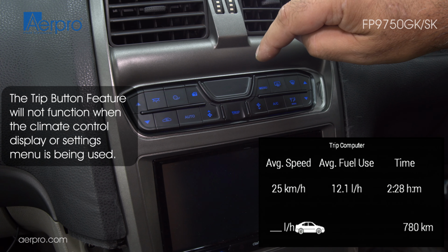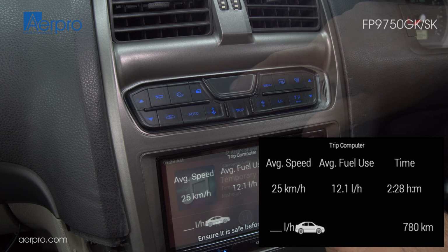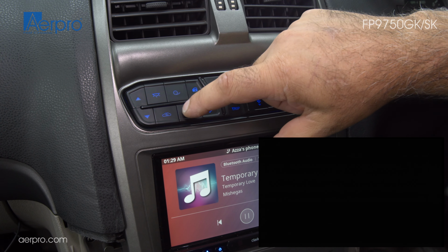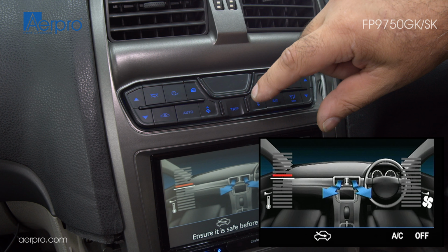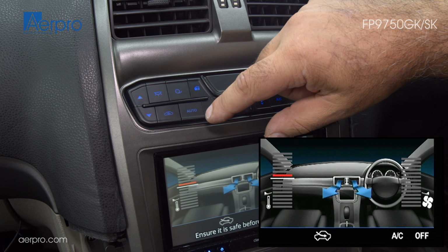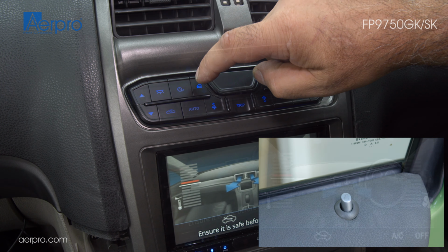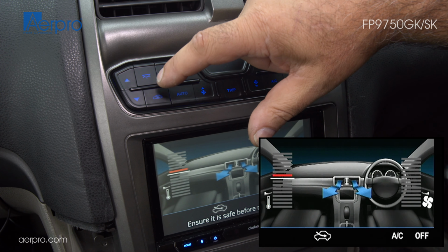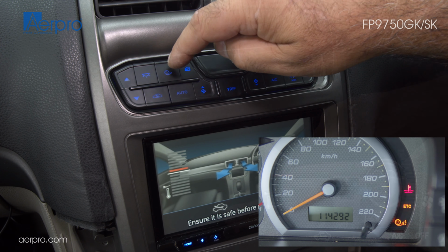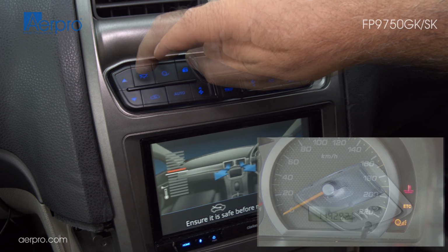Trip computer button shows how many kilometers of fuel you have left and average speed and fuel use. The auto button will automatically adjust the climate control system to a specified temperature. This will only work if your vehicle supports a dual climate control system. Door lock toggle. We have the air circulation button, switching between the different modes. Traction control button, which only works on supported models prior to upgrade.